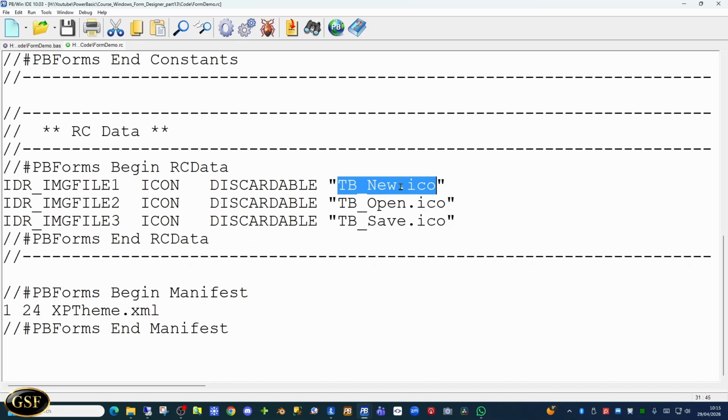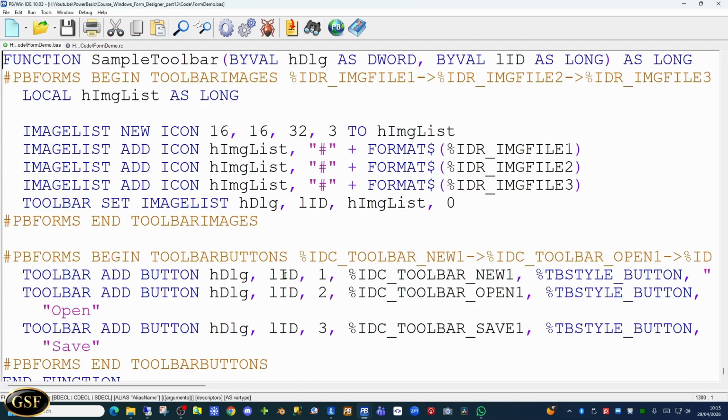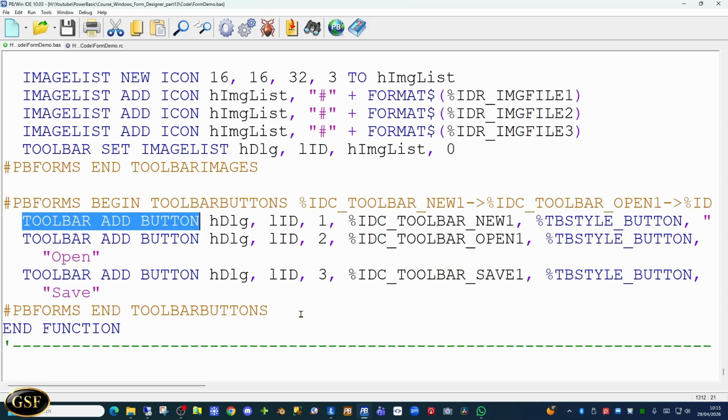But for today, we'll use these and we'll continue forward with our code. So as you can see, this sample toolbar function is performing the task of creating your image list, populating it with the icons, and the toolbar add button commands are adding those icons within that image list to our toolbar.